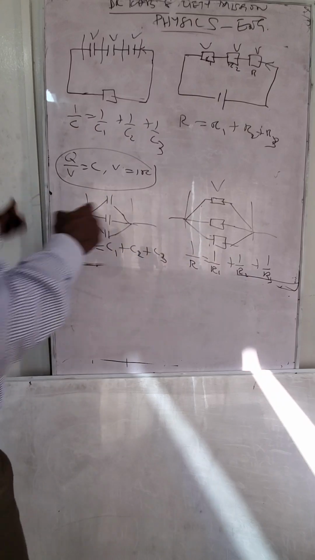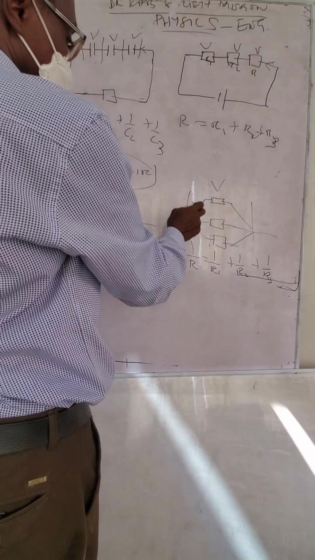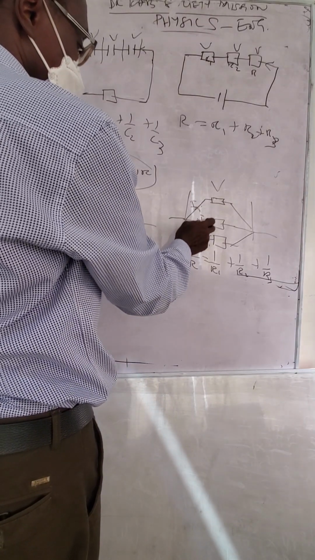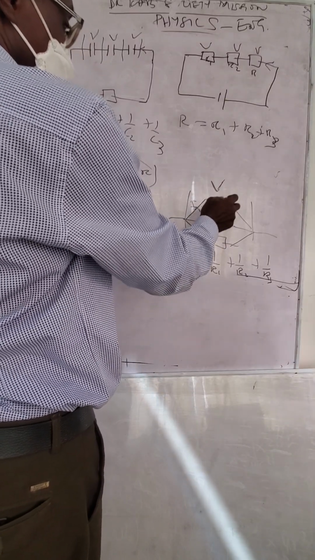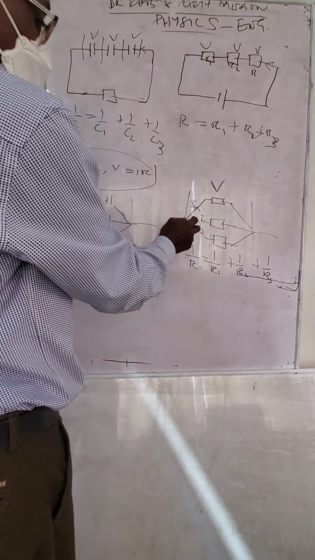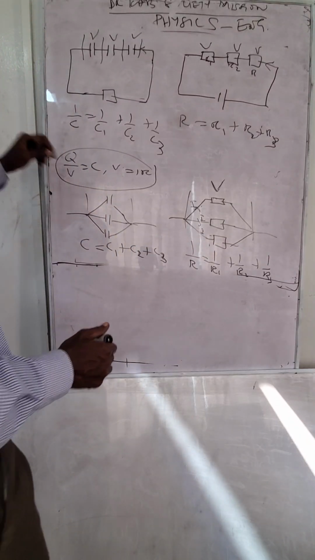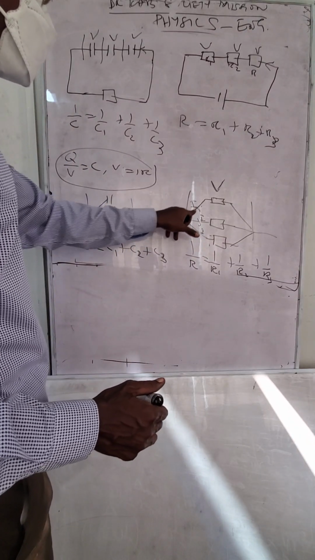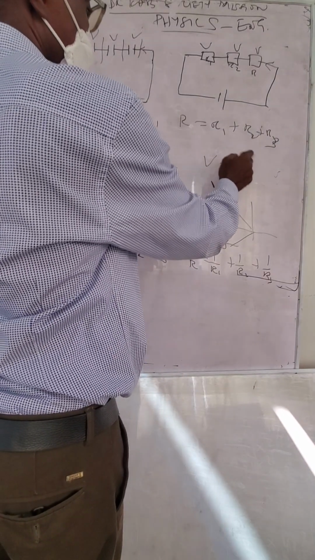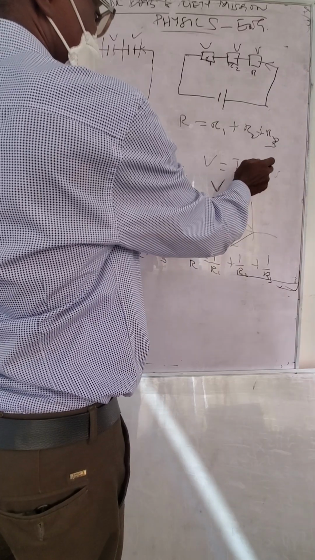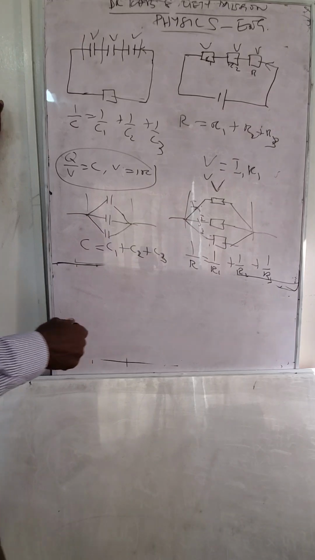For example, here the voltage is the same, of course, okay? Current here is different. The voltage of them is the same, but current is different. So that your IR passing through this will give you the same V. So let's say V will equal to your I1 R1 is equal to the same I2 R2 in that order.